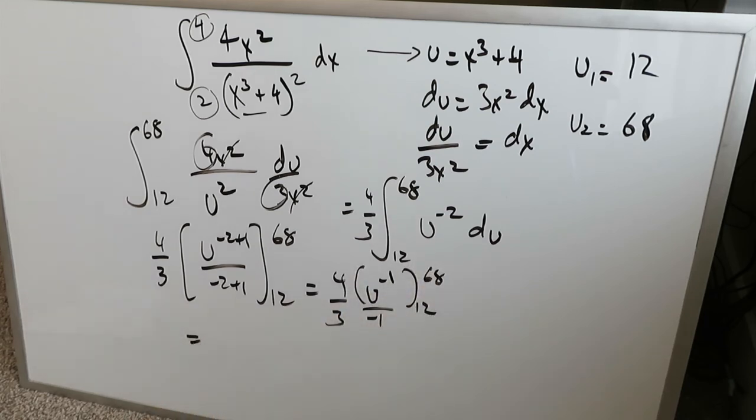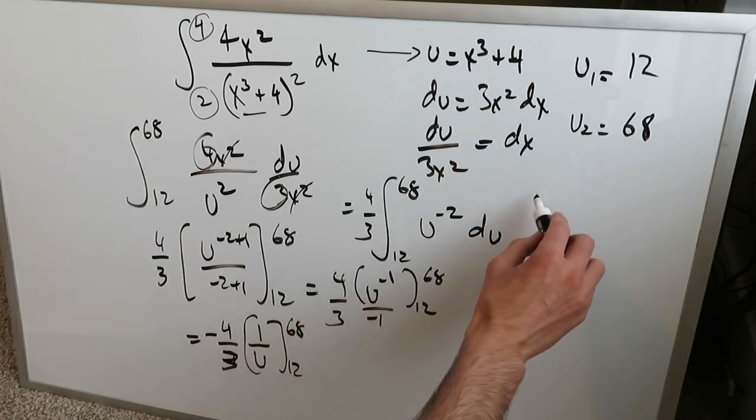Let's come over here. What do we get? We have to just simplify this part. We get a minus 4 over 3, see? This minus 1 makes it minus 4/3 times 1 over u over the interval 68 and 12. Now you know it's not going to be hard. You just have to do a simple calculation over here. The calculation is the area where a mistake can arise.